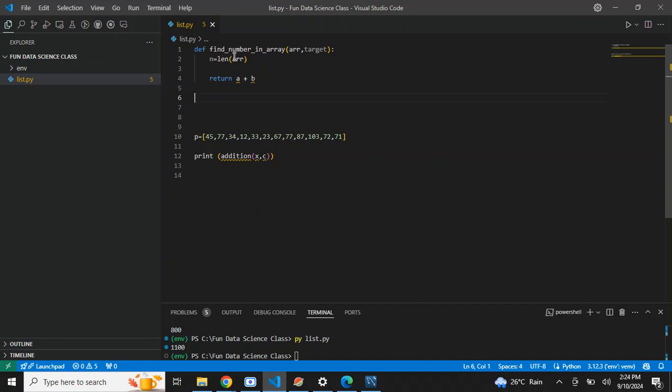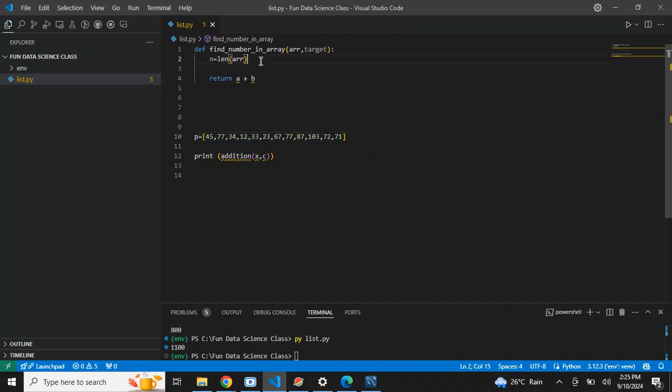Now the first thing to do is to get the length of the array. To get the length of the array, just count the number of elements in the array, which is 1, 2, 3, 4, 5, 6, 7, 8, 9, 10, 11, 12. So there are 12 numbers, so it passes 12 here. Remember this is dynamic, so I can decide to change this. Even if you change this, at the end I'm passing this p to represent this array, so I'm just using this to show the example. Even if I change it, what this does is it counts any number that is here and gets the total length.